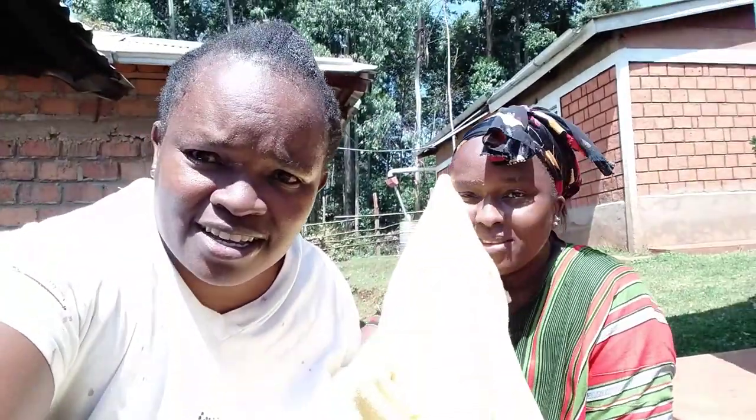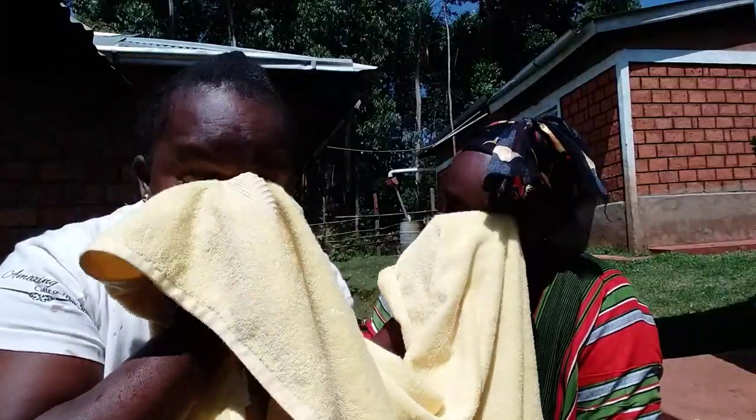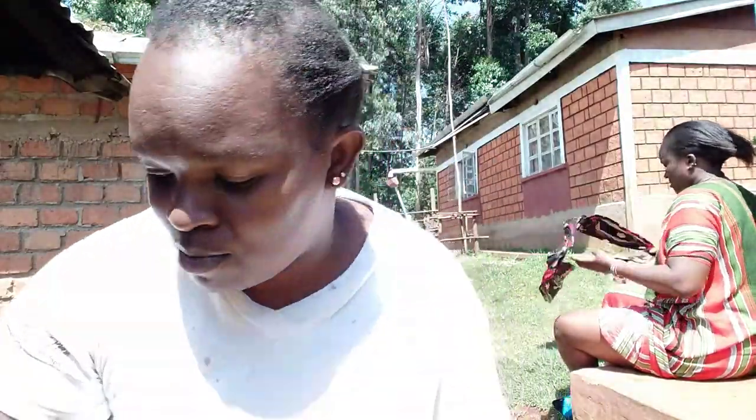So we've washed our faces now. Glowing. So this set will be skincare, self-love and skincare routine. Self-maintenance. We'll do it with Nana. Okay, it feels nice. You can see. Step 2.